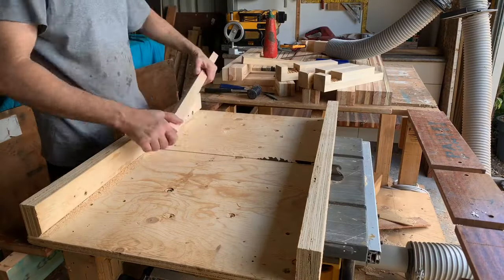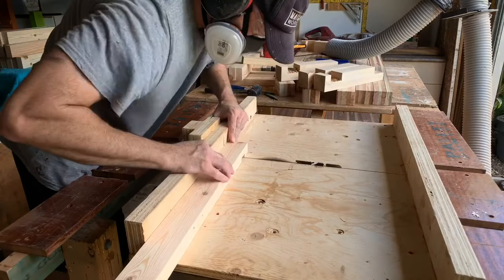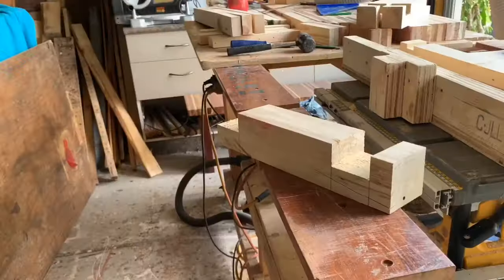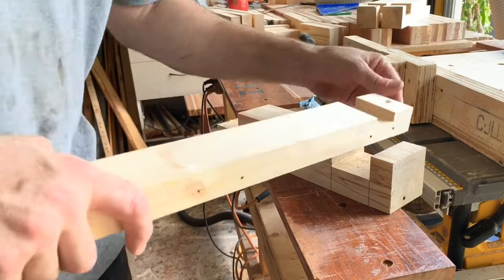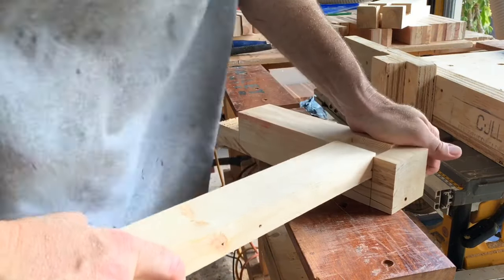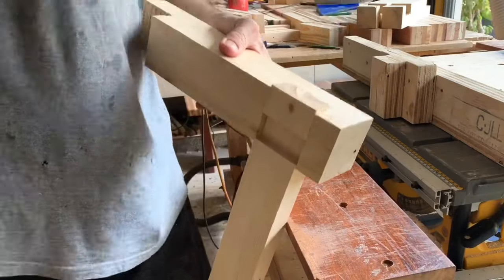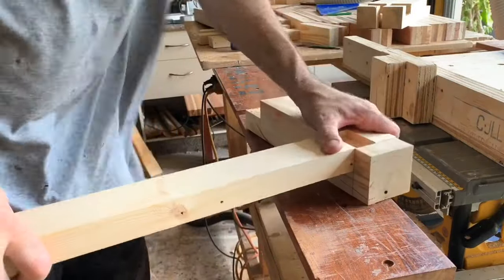Okay, I am using the table saw to cut all of these half laps, but I am sneaking up on them, taking my time because I want it to be nice and tight. So here we go. Here's my first couple of half laps. There's the half lap that slots in, and now I've created my somewhat of a mortise and tenon for the cross piece to slot in.